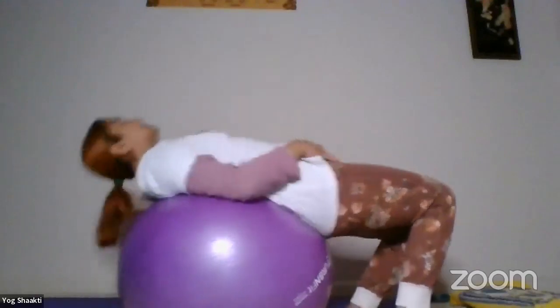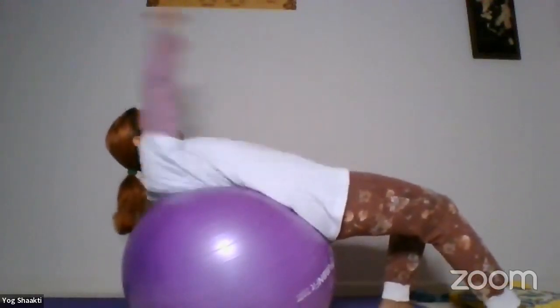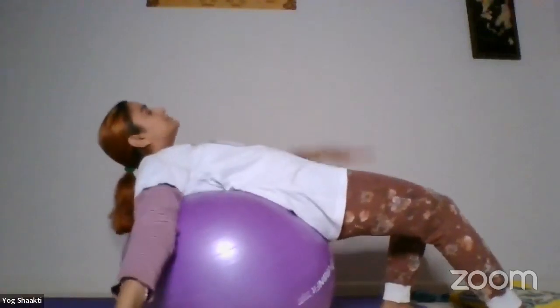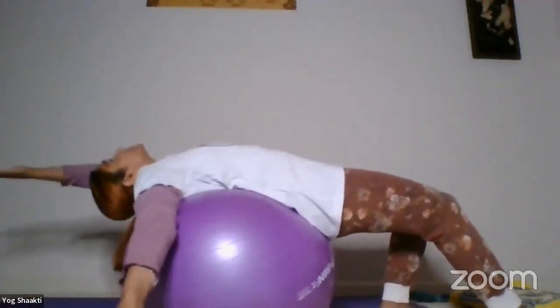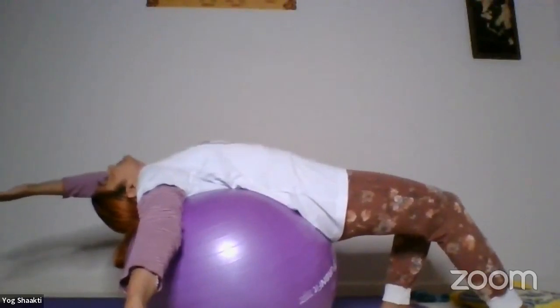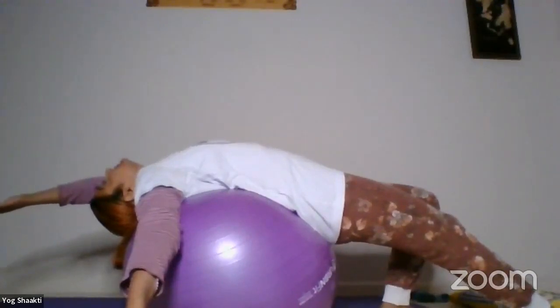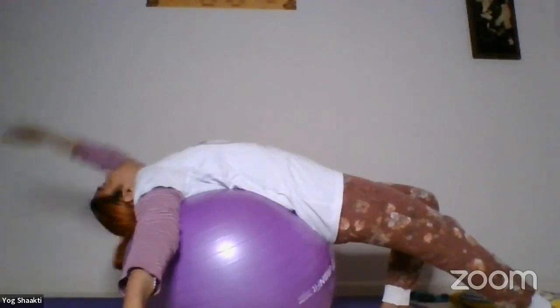And deep. Bend your right leg straight. Keep the left leg folded. We're going to keep our right arm on the ground, left arm to stretch in the back, and then looking in the back. Keep this up.